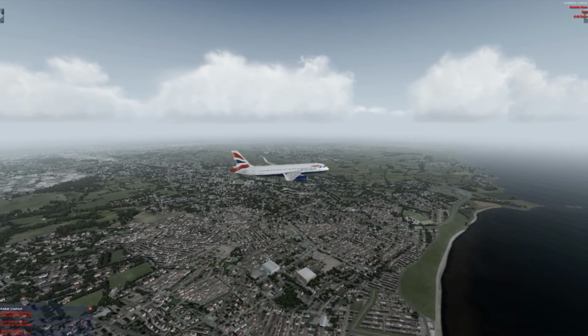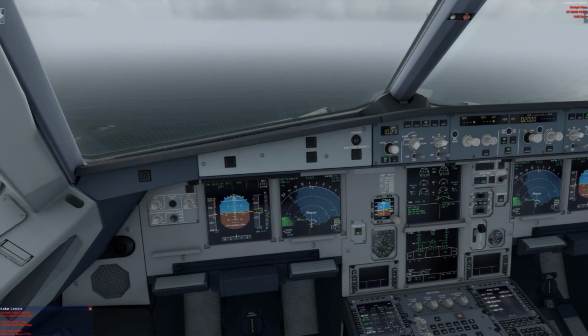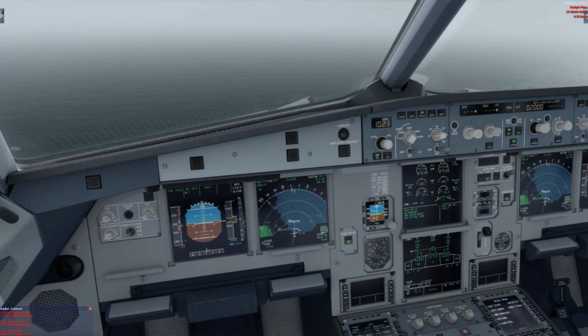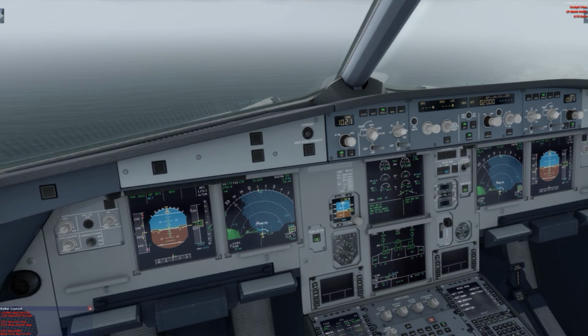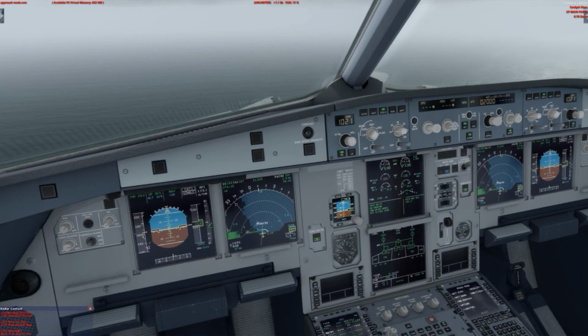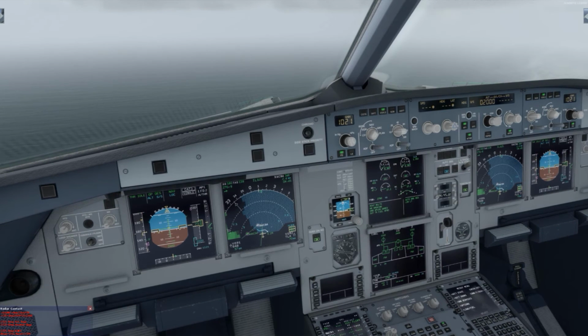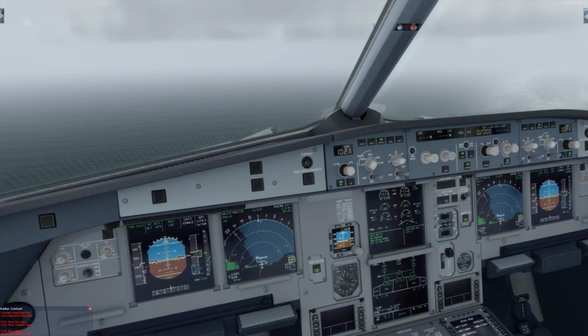India 123, descend flight level 70. Descend flight level 70, India 123. Approach mode arm. Okay. Approach hold activated. Glide slope blue. Lock. Blue. Alpha 036, in your present position, just make one complete orbit left and then heading 275 degrees. One orbit left and then heading 275, 026.